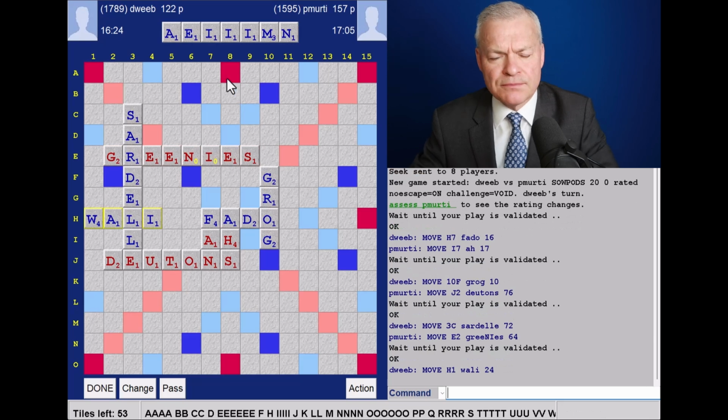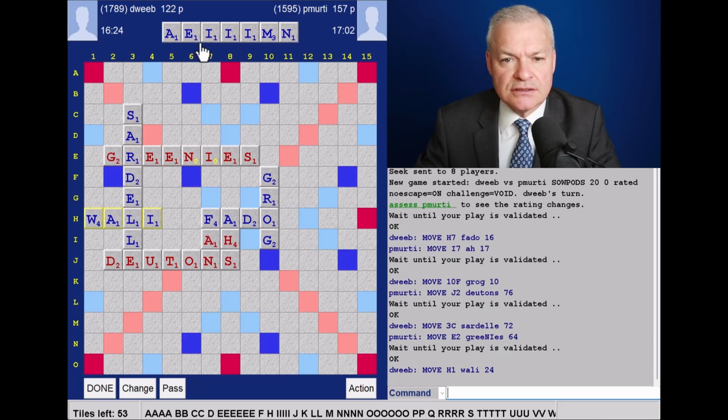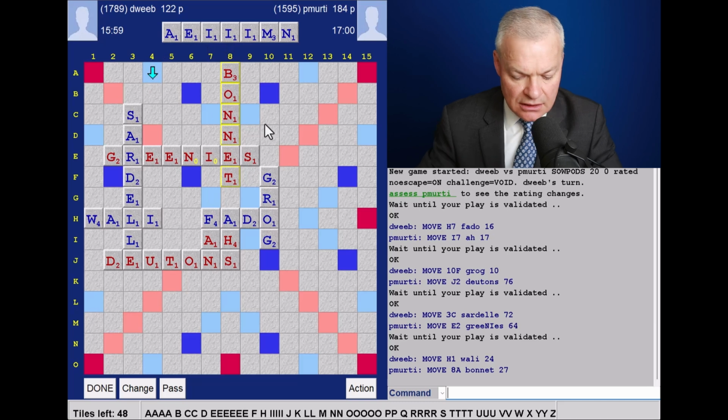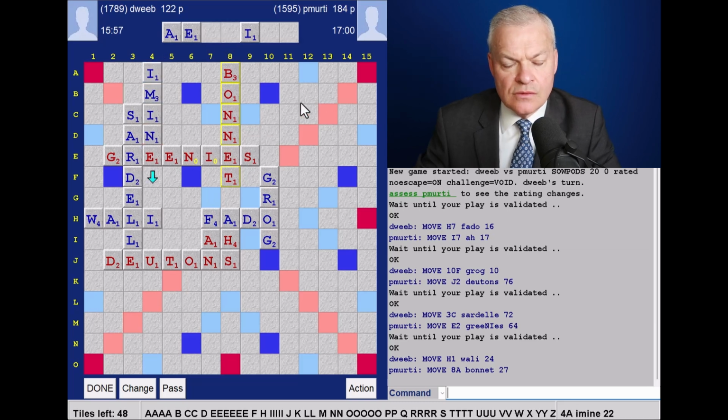Oh, wow, what a pickup. Just 2 I's and an E. So I do have the M as a scoring tile. How can I play off 2 I's and an M? I could play mini, leaving AEI, which isn't terrible. I can play I mine, which is the same tiles, 22 points.